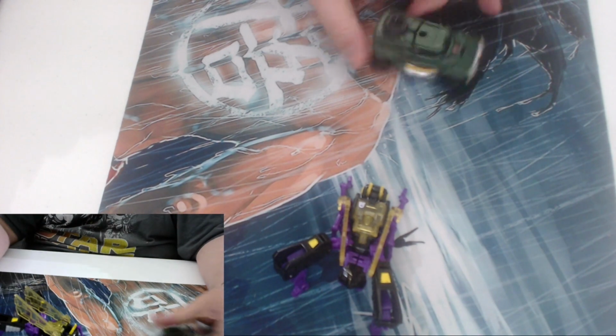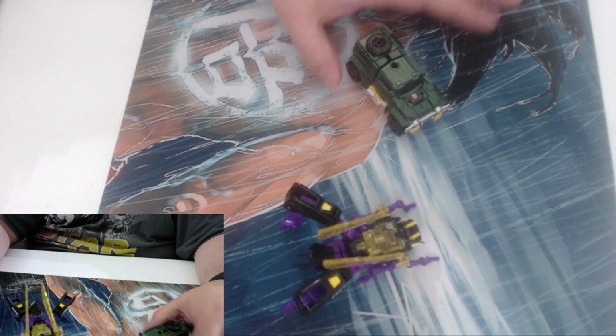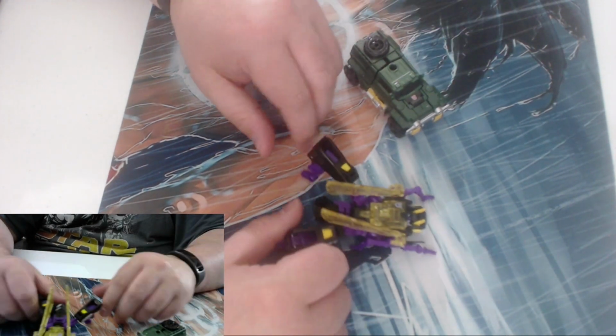But yeah, anyways, guys, there's my review. An unboxing of Kickback and Brawl from Transformers Titans Return. If you see them in your local store, pick them up. I'm definitely happy that I got this guy.